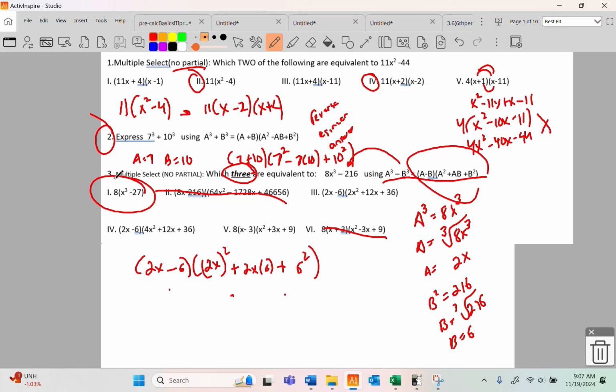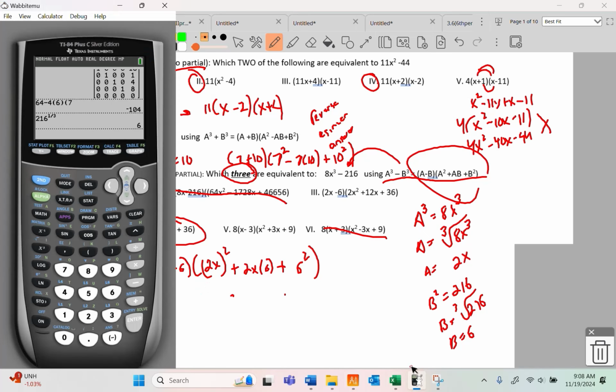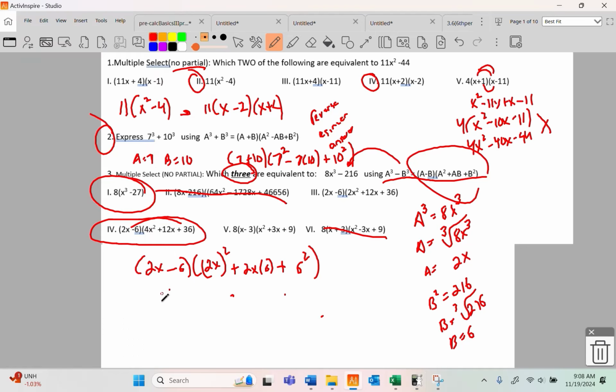All right, so if I square 2x, I get that. If I square 6, I get that. This is definitely a keeper. We're keeping that one. I circled 1 because I can pull an 8 from 216. It's 27. So if I take my original equation and I pull an 8, I get x cubed minus 27. So I'm at 2, but it was 3, so there's got to be one more.